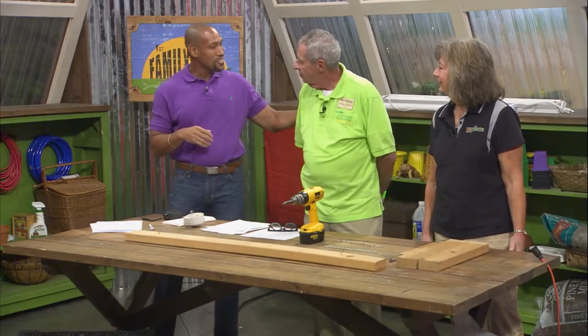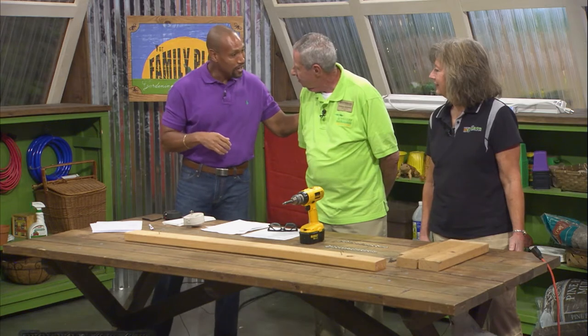Welcome to the Family Plot. I'm Chris Cooper. Joining me today is Tom Mashour. Mr. Tom is a master gardener in Tipton County. And Carol Reese is here. Ms. Carol is an ornamental horticulture specialist for UT Extension. All right, so Mr. Tom, you're going to build a grow light for us today, right?